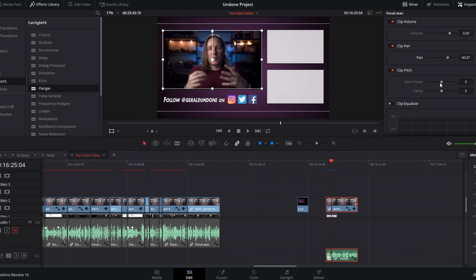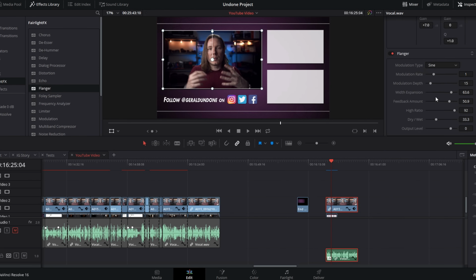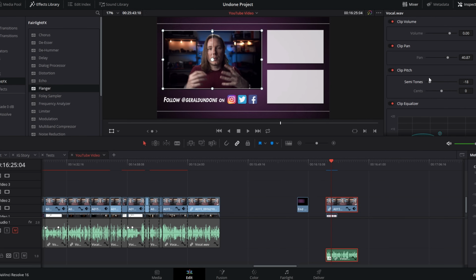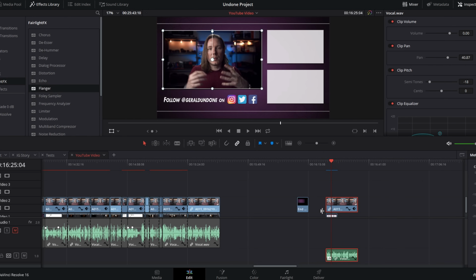because maybe the pan was a certain thing and the pitch was like this, and we'd turn on an equalizer and we'd set that. I wish that there was just a way to copy all these inspector settings and save them as a preset, so that in another video, in another project, it would be over here and it would say, you know, Gerald's September 17th audio settings, and I would just drag it down and then boom, and they would all be applied again. Those are two things that have been bugging me that I think are really slowing down my workflow.